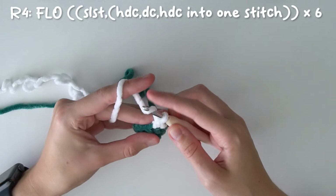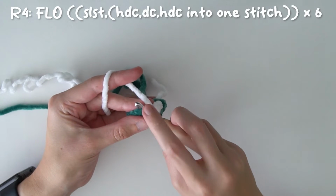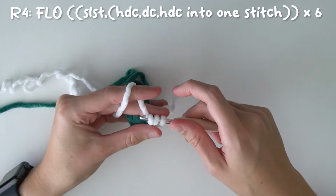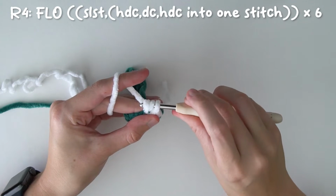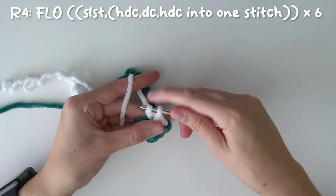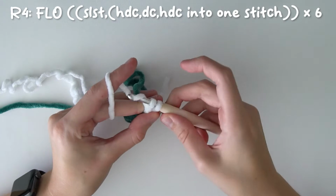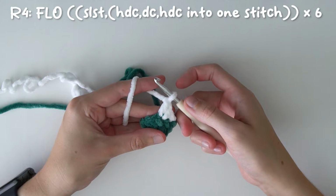And then we'll yarn over again to start our double crochet, go into that front loop that we were just in again, pull through some yarn. We'll have 3 loops on our hook, and then we're going to pull through the first 2 loops. So just the first 2 loops. And now we'll still have 2 loops on our hook, and then we'll pull through those 2 loops. And that will finish off the double crochet.